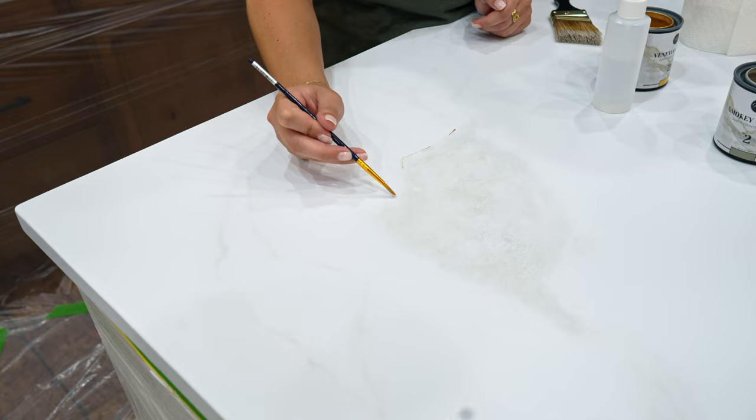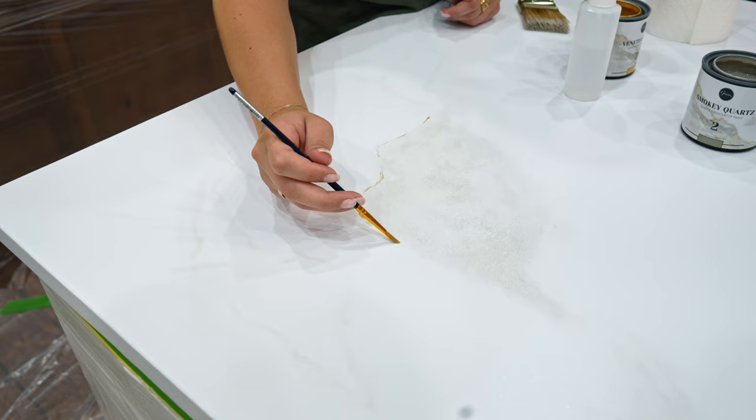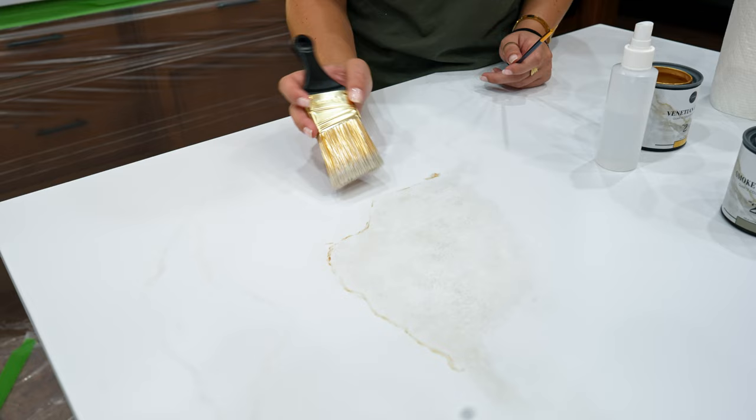Remember to spray the area first, then trace the veins with thin strokes. Use the 2-inch brush to feather the mineral into the existing vein. The final look should be a defined line that gives the vein its shape. Since we initially created our veins with smoky quartz, we chose to detail one side with Venetian gold and the other with graphite. We recommend using all 3 mineral colors to increase your capability of creating natural depth and dimension.